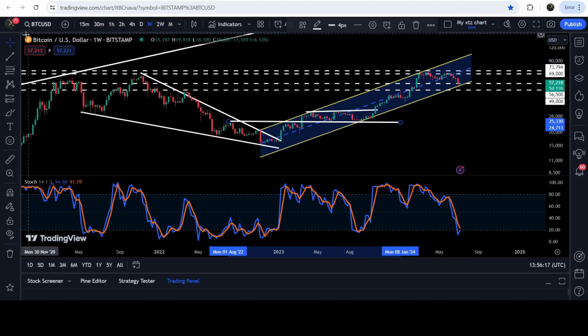Therefore, the same thing can once again happen. Even if the price breaks down this channel, we will still need to watch out for this support. There can still be a probability that the price may start another reversal move to the upside after testing the support and try to break out this resistance that starts from $69,000 and goes to $73,800 approximately. So this was the update so far.